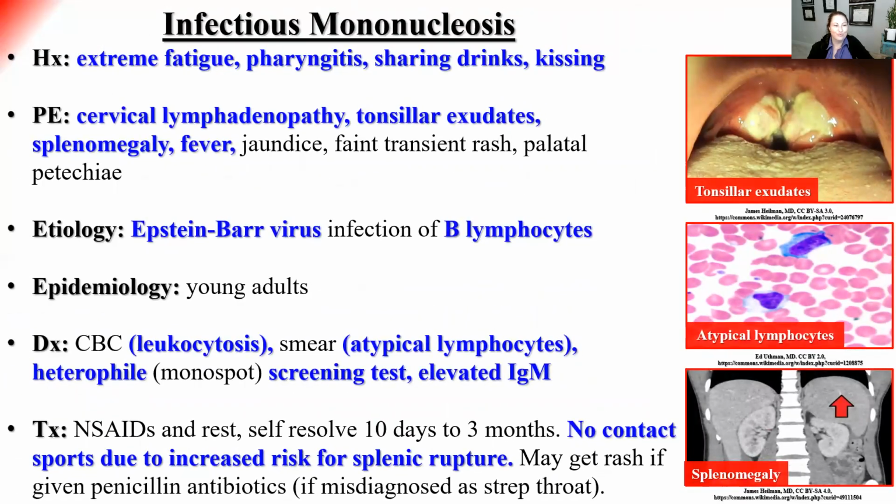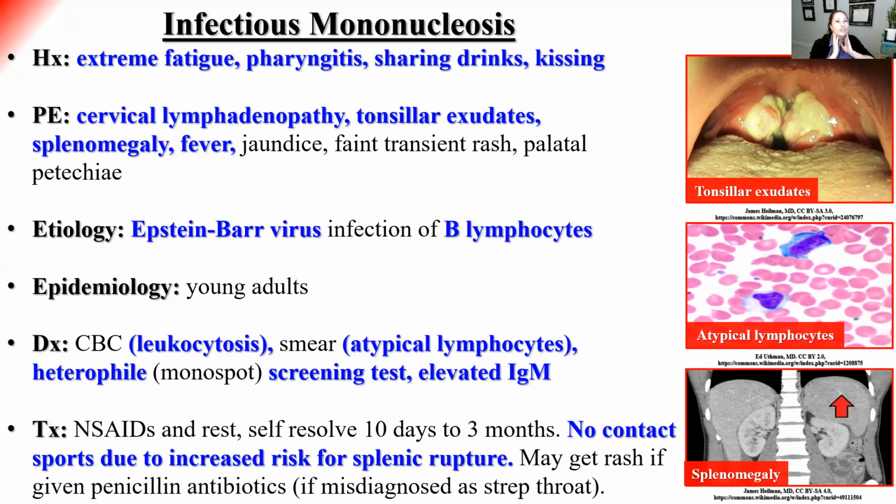Infectious mononucleosis, we'll talk about this in several of our units here. In infectious mononucleosis, this is an Epstein-Barr virus of the B lymphocytes. That's really important. Epstein-Barr virus of the B lymphocytes. This is much more common in our young adult population. We call this the kissing disease because you can get it from kissing, sharing food, sharing drinks. Extreme fatigue in the history, extreme fatigue, very sore throat. You can see on that top picture, that's probably why they have a sore throat there. History of sharing drinks or food or kissing.